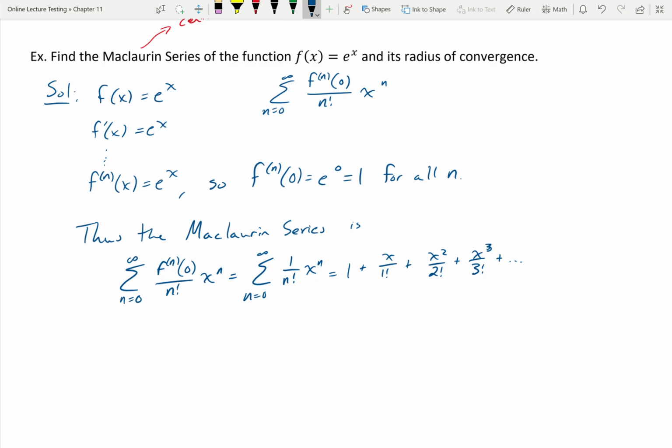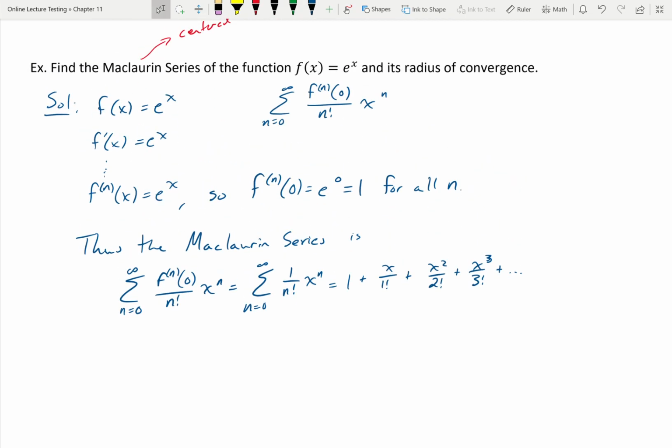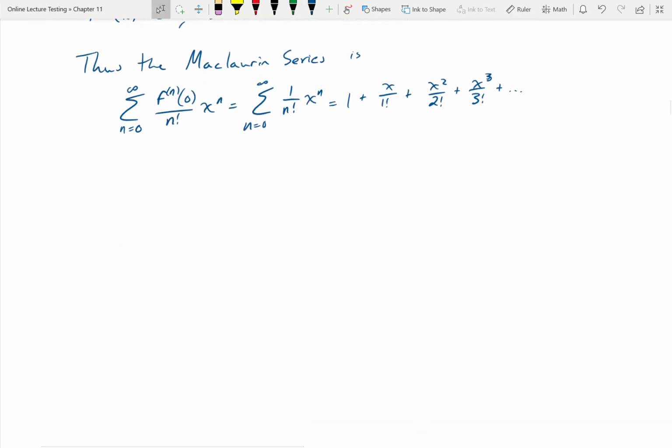We're done. So yeah, you can say, hey, we're done with chapter 11.10, we're done. Nah, that's not the case. So I also asked, let's find the radius of convergence. All right, recall to find the radius of convergence, the ROC, let a sub n equal, again, x to the n over n factorial, and a sub n plus 1 is equal to x to the n plus 1 divided by n plus 1 factorial.